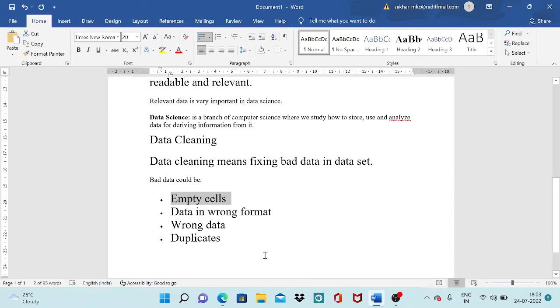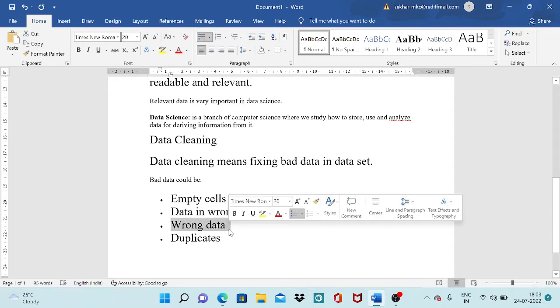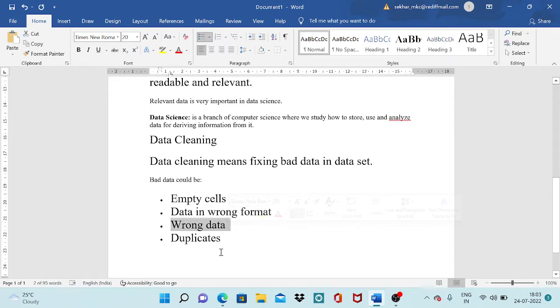Those are called empty cells. Maybe the data is in the wrong format, or data is available but some wrong input values are filled in those fields. Or data is available but the same data is repeated multiple times. So we need to focus on and address these four. That process is called data cleaning.